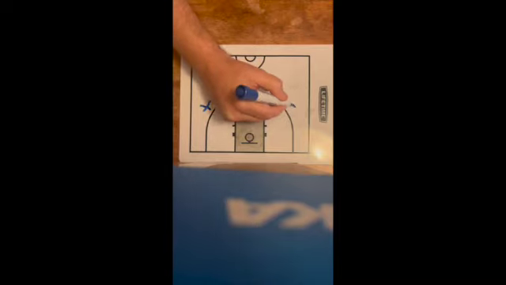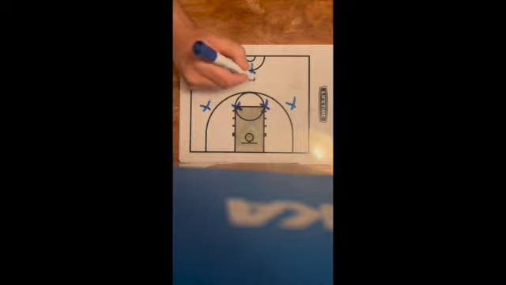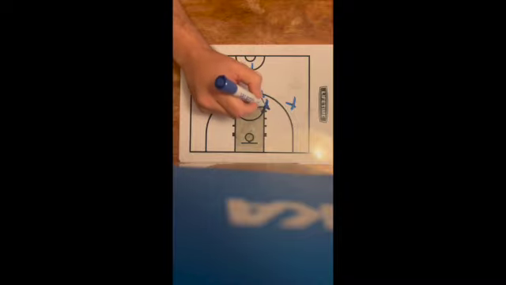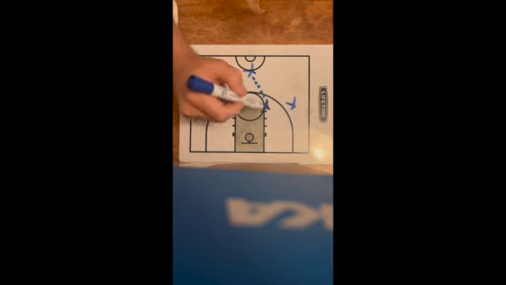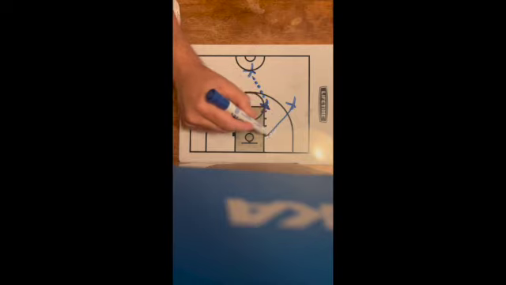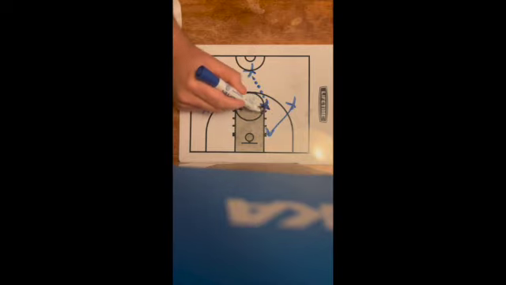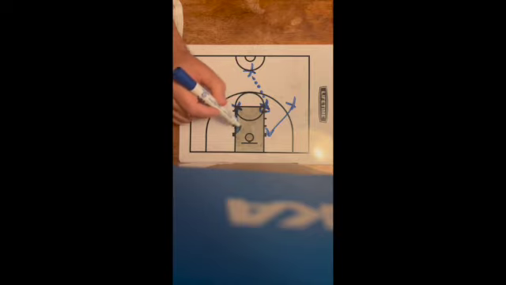Okay, so same thing with 4 up. If the ball ends up going here, this person jumps to the ball, lands with 2 feet, body solid, peeks over their right shoulder as this wing cuts hard, reverse slash out. This guy crashes down. We've got a pass here, and we've got a shot there.